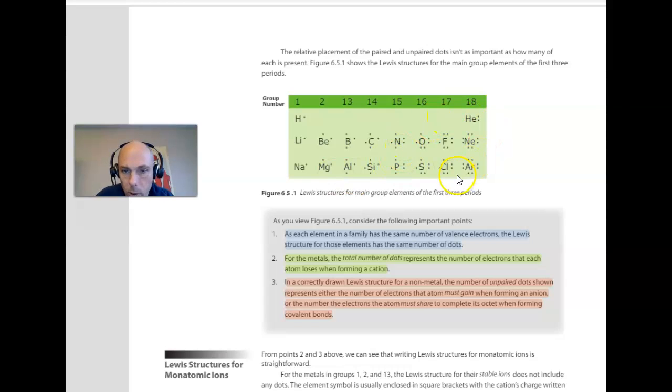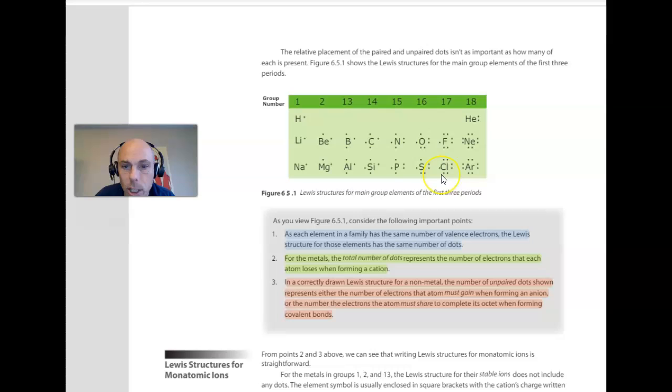For nonmetals, which can gain electrons in an ionic bond from a metal, the number of unpaired electrons reflects how many electrons would be gained. Fluorine and chlorine, for example, have just 1 unpaired electron and are likely to gain just 1 electron to get to 8 and to form 1- ions. The number of unpaired electrons, which is more relevant to this lecture, also reflects how many valence electrons that element will share to get to a full valence shell.